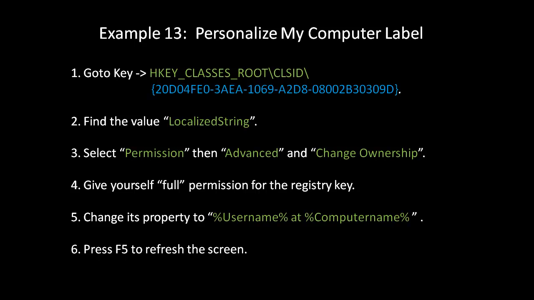And we're going to use some Windows system environment variables. It's going to basically take the currently logged in user, under percent symbols, USERNAME, and say that username who's logged in at, and then the host name of the computer using the environment variable COMPUTERNAME. Finally, all we have to do to see the results is simply hit the F5 function key to refresh the screen.